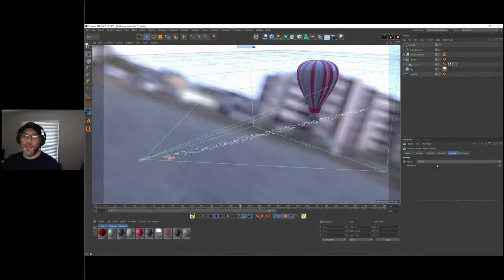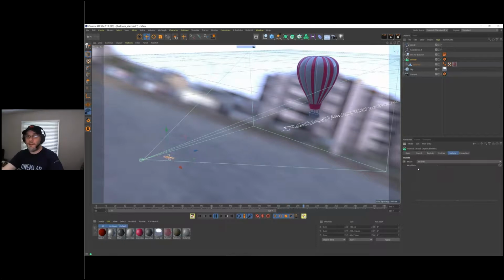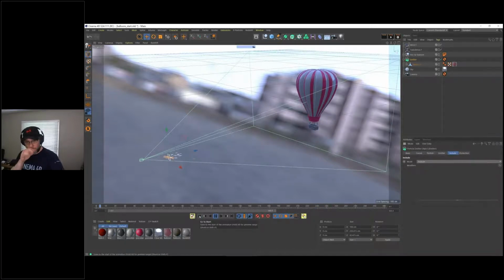And this is because the emitter has a special tab named include. This is where you can specify which forces will be included or excluded from this emitter. The default is exclude. So if you simply change that to include and then rewind, and then I'll let this play out, then you'll start to see that they're coming out and they're going up with the turbulence.